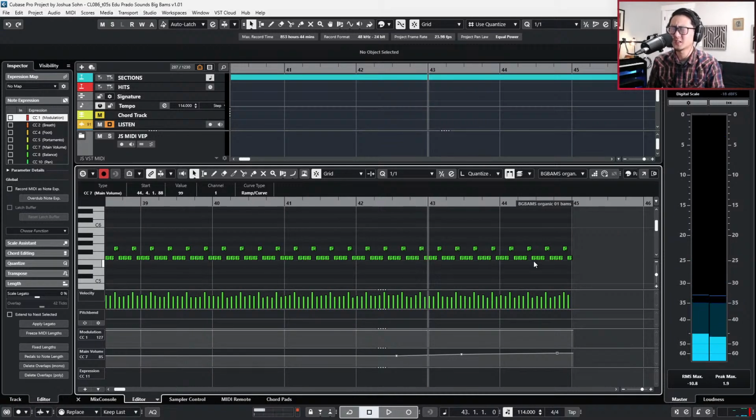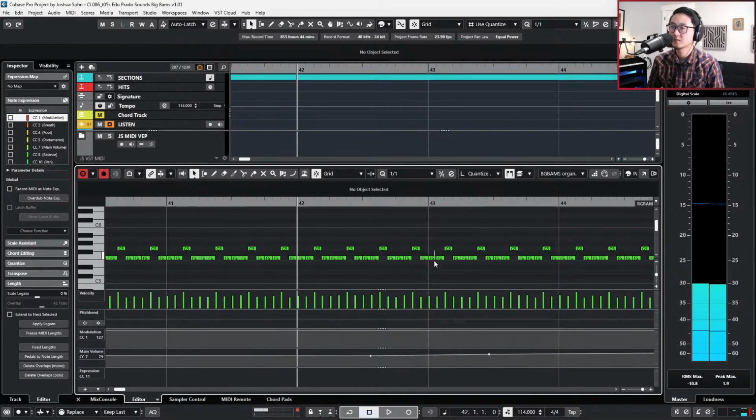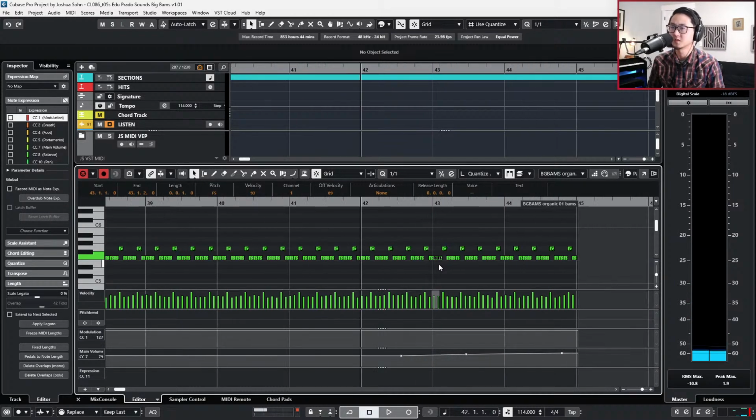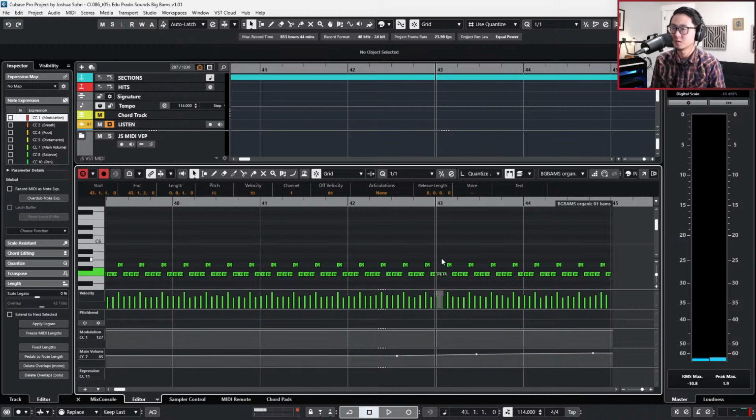So we can change up the rhythm here. See. Da da da da da da da. 1, 2, 4, 1. So like a 2-bar fill, and we're gonna go something like this.